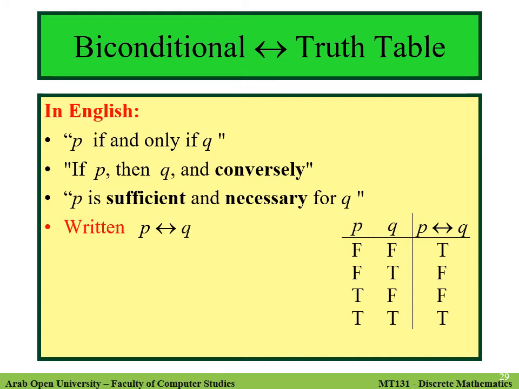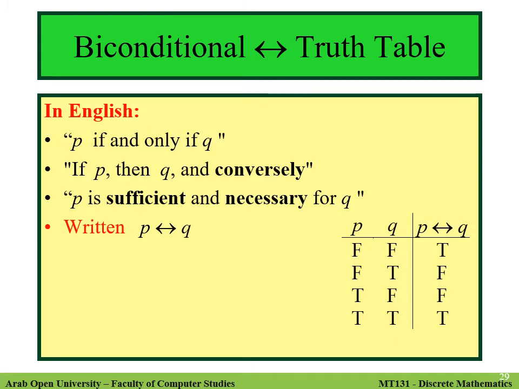Now if you remember the implication, P if Q will give you Q implies P, and if you write P only if Q, that gives you P implies Q. But to use them together, if and only if, that means P implies Q and Q implies P. Meaning the arrow goes in both directions. Another way to say that, you can say if P then Q and conversely. Meaning P implies Q and the converse, Q implies P. Both are true. Meaning each statement implies the other one.